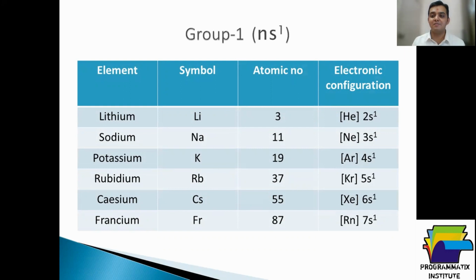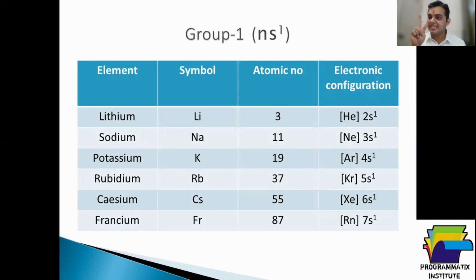For atomic number, you remember 2 times 8, 2 times 18, and 1 times 32 from the top. 3 plus 8 is 11, 11 plus 8 is 19, 19 plus 18 is 37, 37 plus 18 is 55, 55 plus 32 is 87. But today we'll be focusing on the configuration. How do we get the configuration? If I ask you the configuration of cesium, then you use this shortcut in your hands.